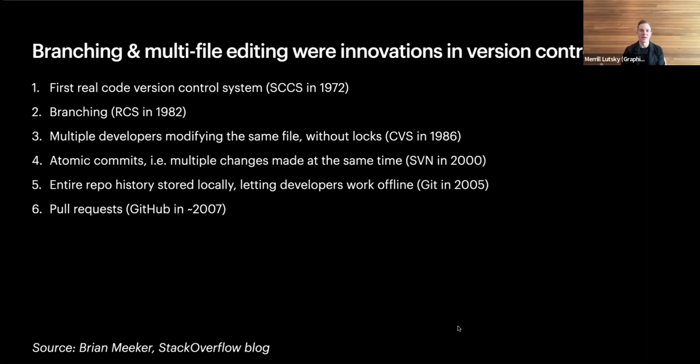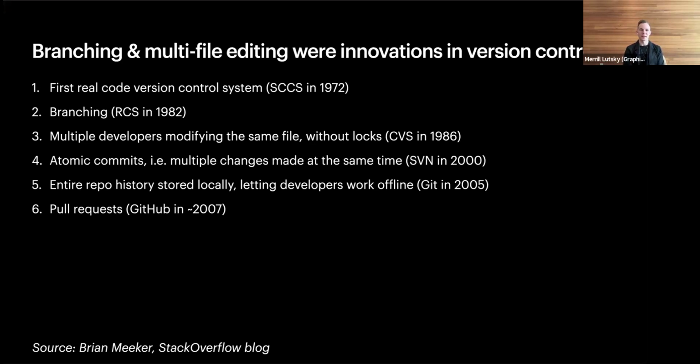And then it wasn't until CVS and SVN that you had the ideas of multiple developers collaborating. SVN was the first source control tool that introduced the idea of atomic commits. But SVN, I think, was interesting in that it depended on always having a constant online connection to a centralized repository. That was the main idea of SVN, that there is one trunk branch. It's in a central location, and anyone who's working on that is connecting to that central repository.